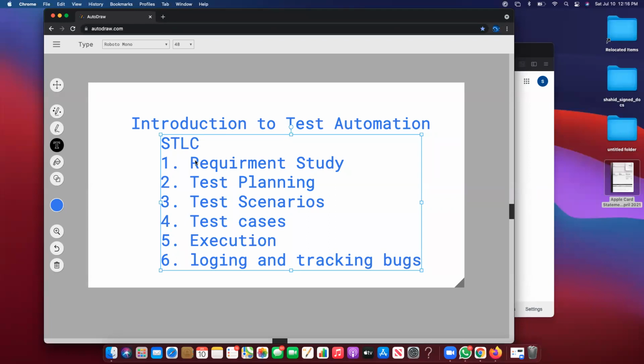So if you cannot explain this portion, imagine you're saying, hey, I've been working for a long time as a QA, and somebody says, oh yeah, sure, that's great. Can you tell me exactly what you do? What process do you follow, right? And you're not able to explain this, then you are immediately telling them, hey, I don't know anything, right? Now this is also an engineering process, right?